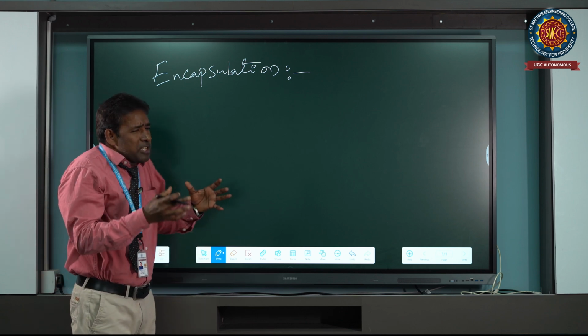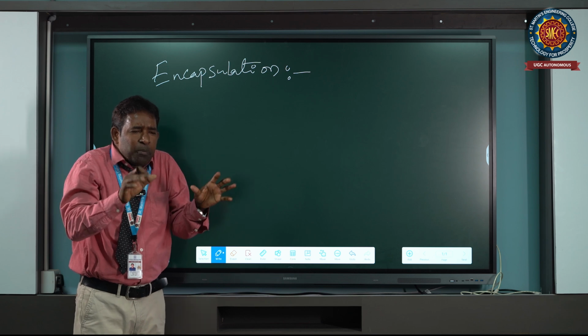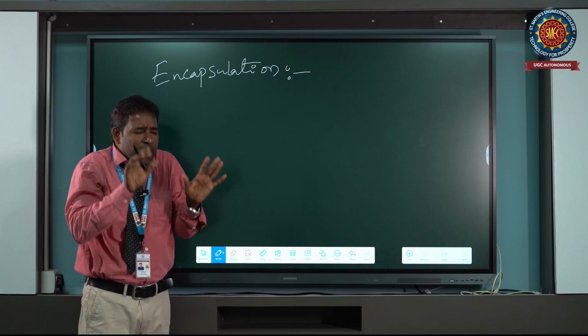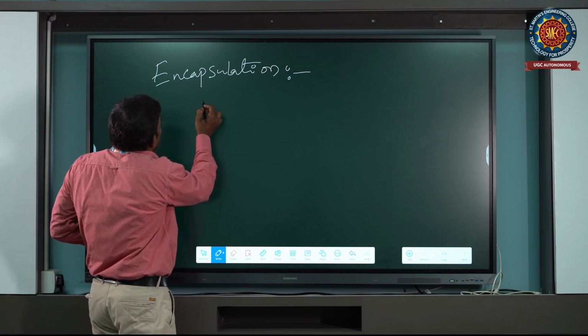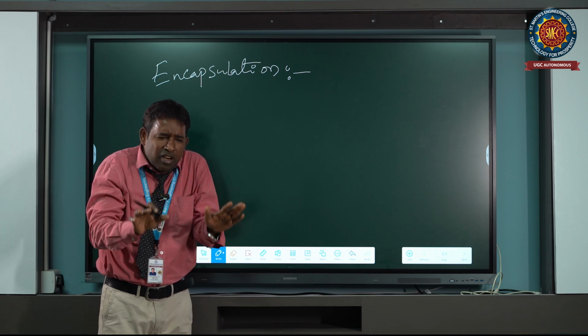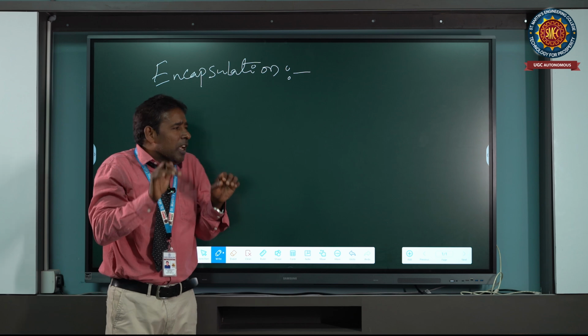Simple. Encapsulation means we combine the variables and methods, where we keep the variables and methods in the class only. Yes or no? What is encapsulation? We combine the variables and methods, and that is called encapsulation. We do this encapsulation in the class only.